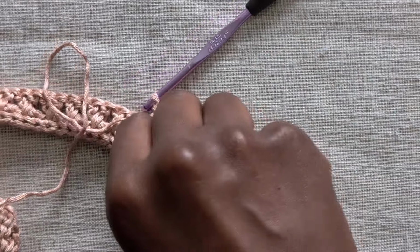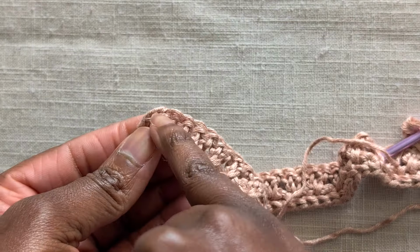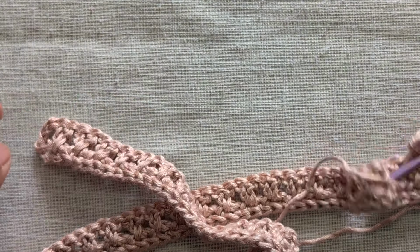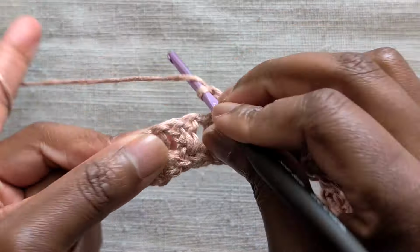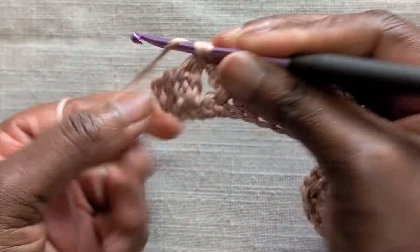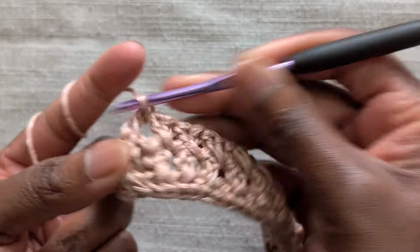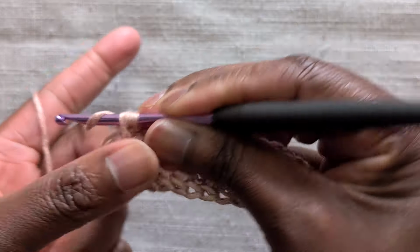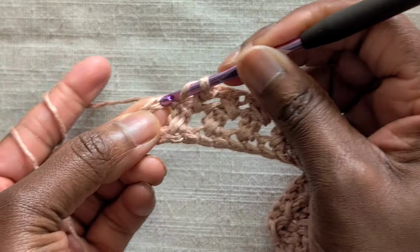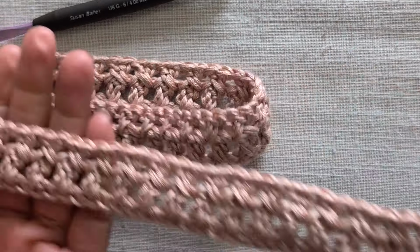So you are going to do this until the end of the row. You will have one stitch left, which is this one, and then you are going to insert the hook right at the top of the first chain here to make your double crochet. Our last stitch goes right in here. Set the hook right at the top. And this is our row two.